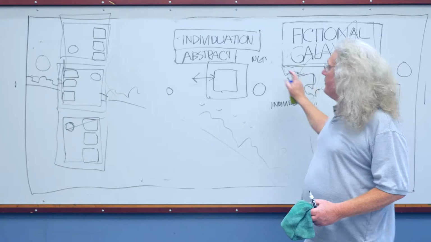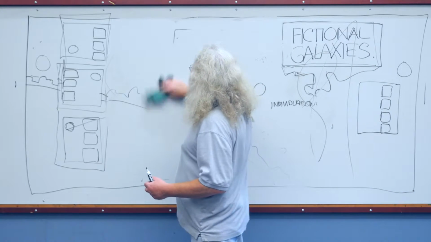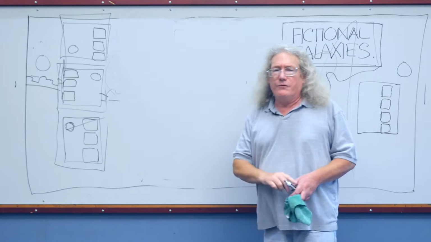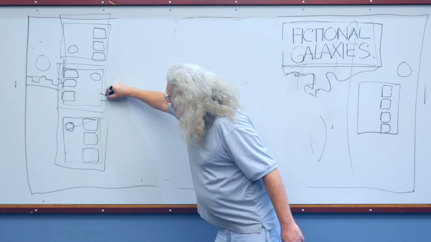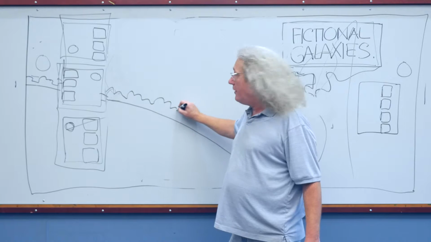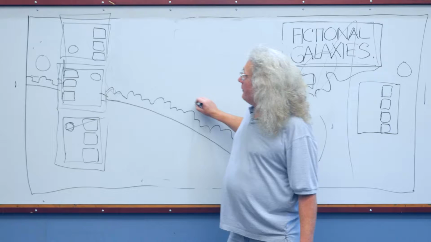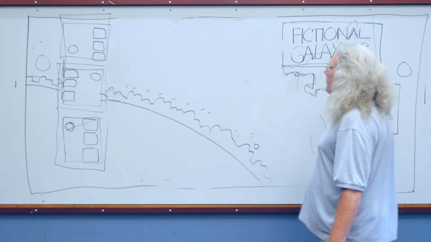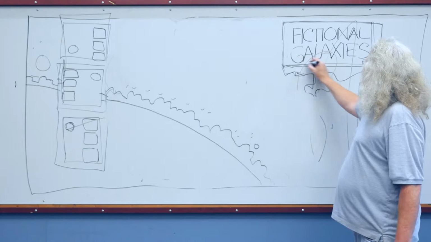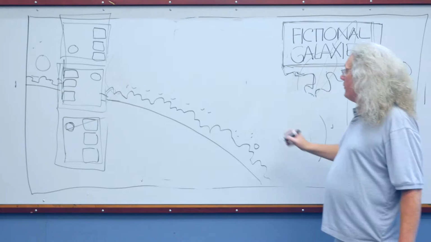So the reason I bring that up is because we can easily become lost in the land of what could be called depiction. We want to be artistic, we want to be clever, we want to move the words around, and we want to be seen in venues of, you always need, let's say, 2 people to make a picture worth anything, unless you like pictures of yourself. It's a fundamental part of communication. So, what am I doing with Fictional Galaxies now? I am basically looking for what could be called participation.